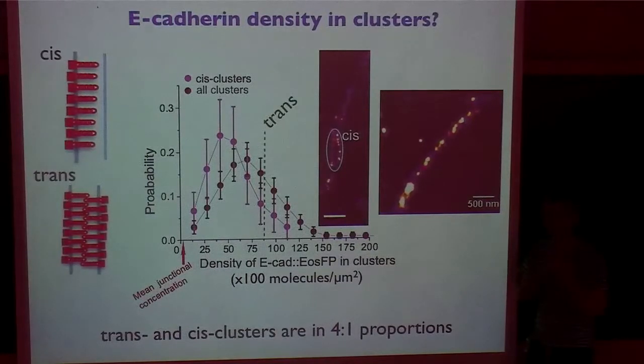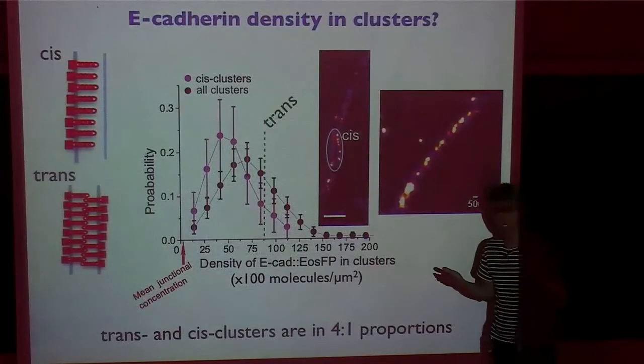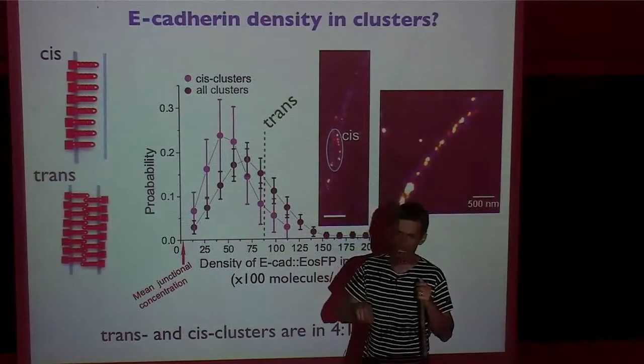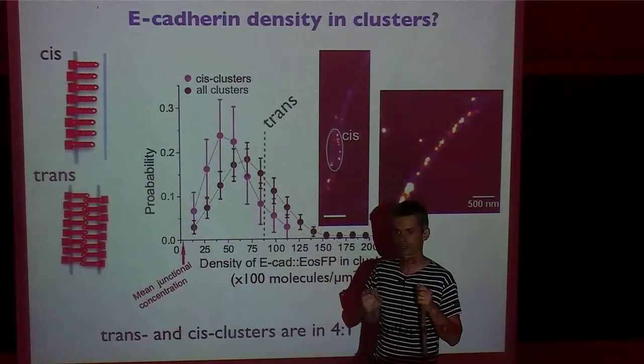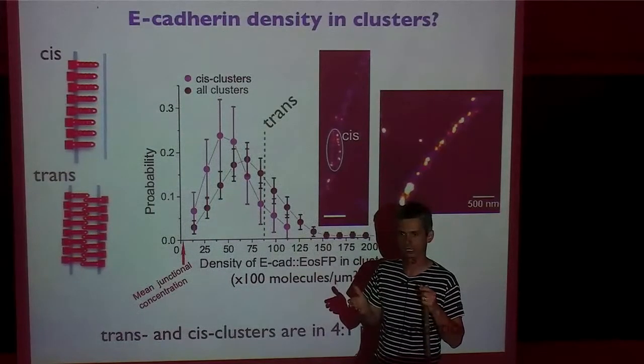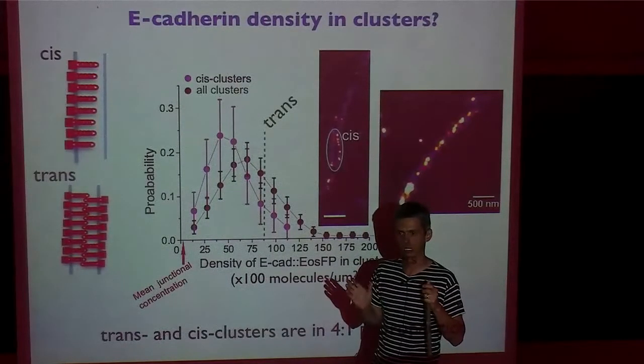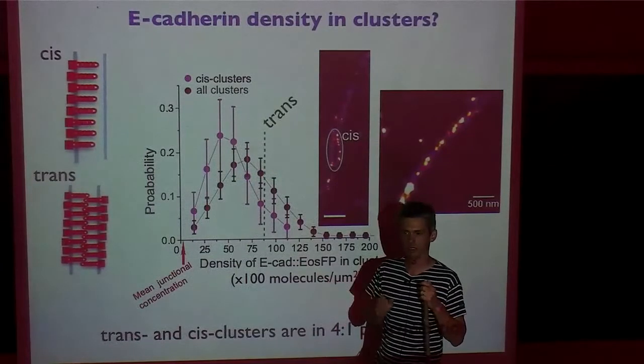The second answer is that we also did measurements in live embryos with fluorescence correlation spectroscopy to quantify, in a different way, the number of EOSFP molecules and GFP molecules. And we found the same number, with some errors. The last answer will come just afterwards. In terms of the density of molecules, we can compare it to structural data, where we know the size of the molecule and the packing of E-cadherin in clusters.